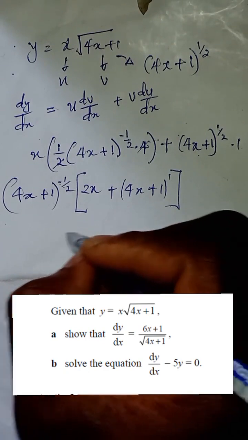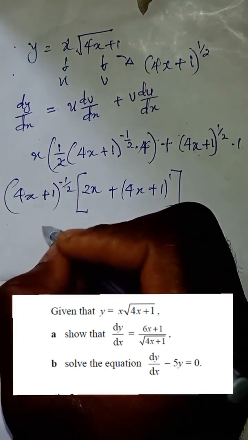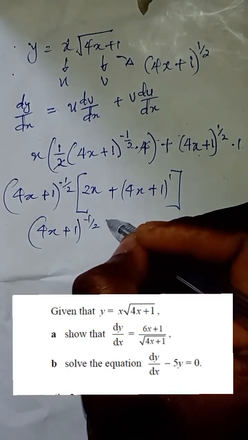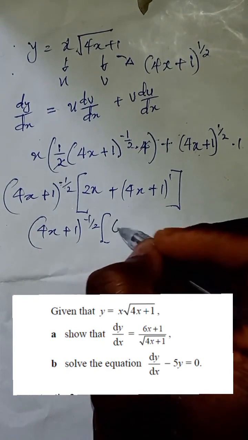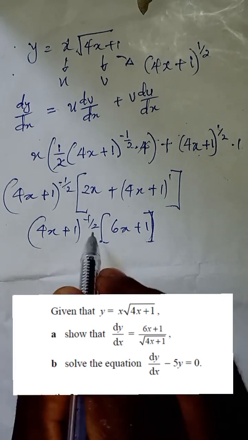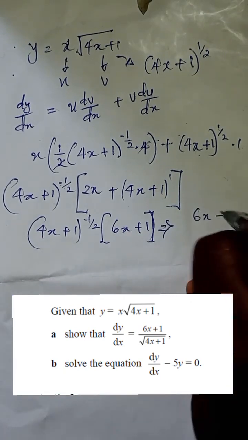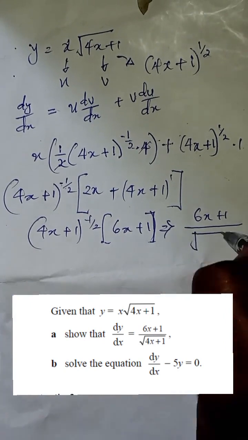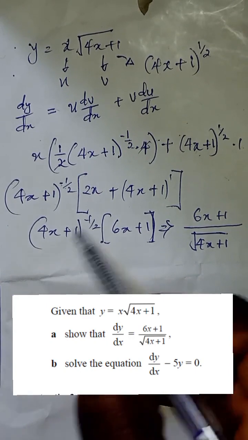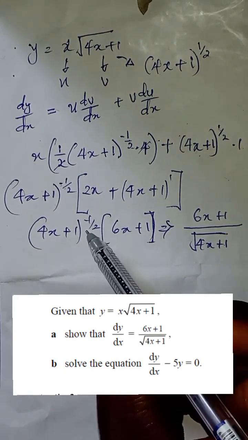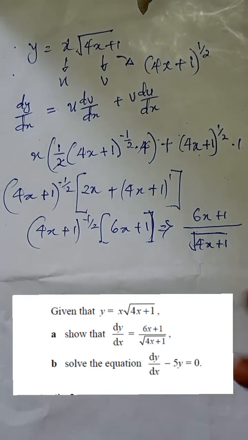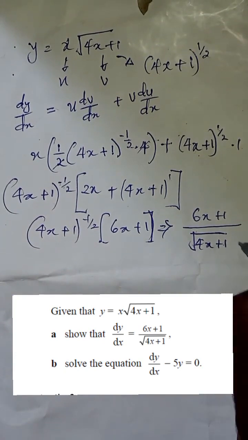So I'll close my bracket, and I will simplify what is inside. 2x plus 4x gives me 6x plus 1. Sorry about that. So everything we have here, I can still rewrite as 6x plus 1 all over the square root of 4x plus 1. Remember negative power law here and fractional power law. So it will come down, and because of the negative sign, it comes down, then because of the fractional power, I'm having my square root. Remember what happened in the beginning. So this is the A part of the question.